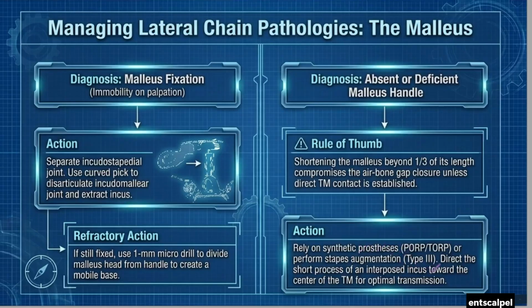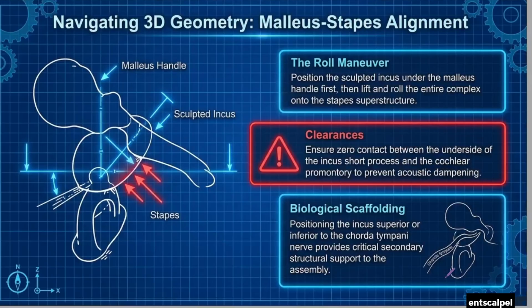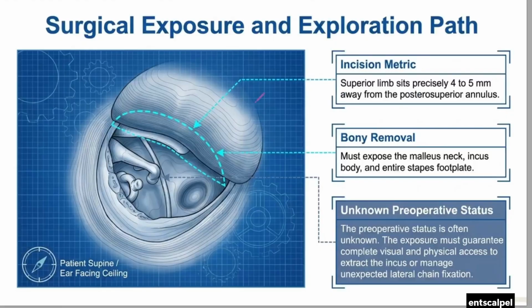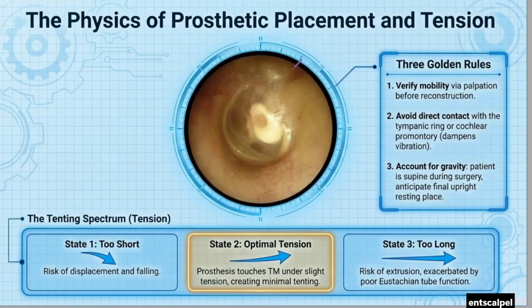And there's this brilliant structural physics problem regarding how these different materials interact with the eardrum. Oh, absolutely. The interface between the prosthesis and the tympanic membrane is critical. Right. If a surgeon uses a prosthesis with a titanium head, they absolutely cannot let that metal touch the eardrum directly. No, never. Because of the constant rapid vibration of sound, the metal will eventually just wear a hole right through the delicate tissue. Yeah, it's too abrasive. So they have to harvest a piece of the patient's own cartilage and place it between the titanium and the eardrum as a buffer.